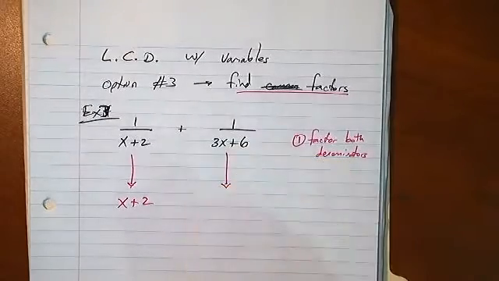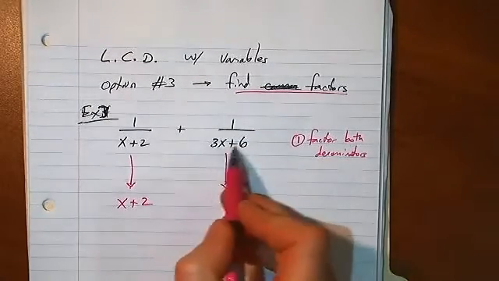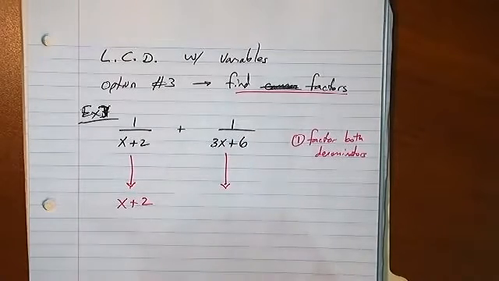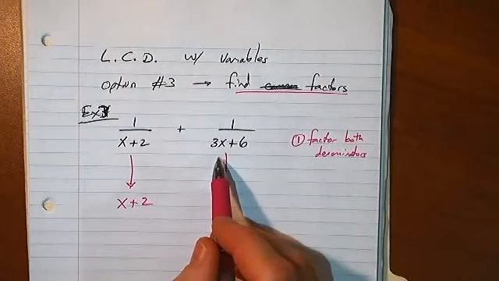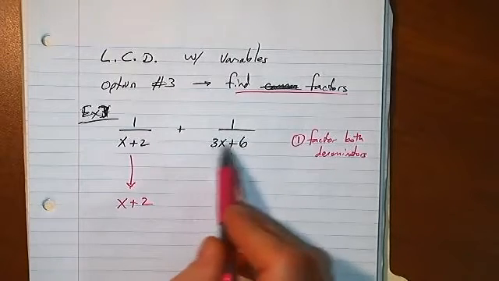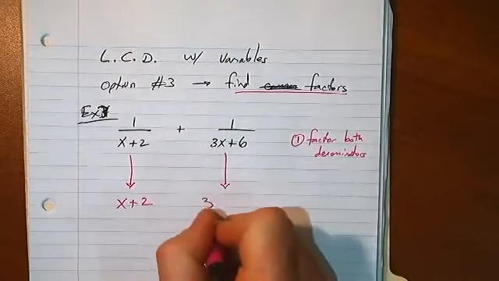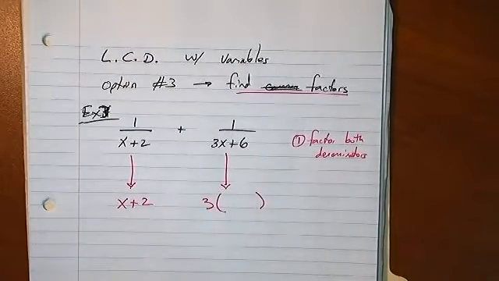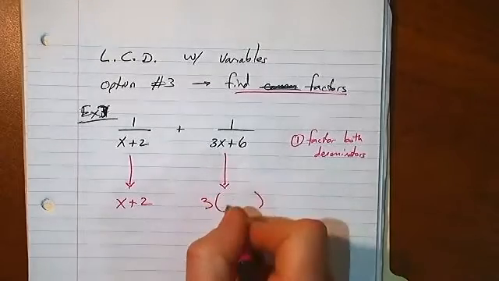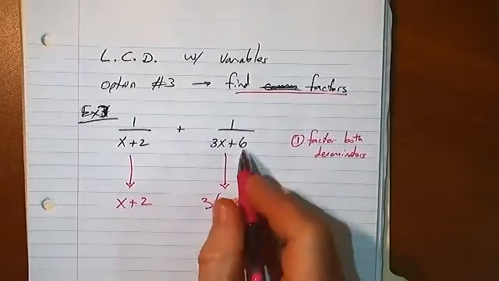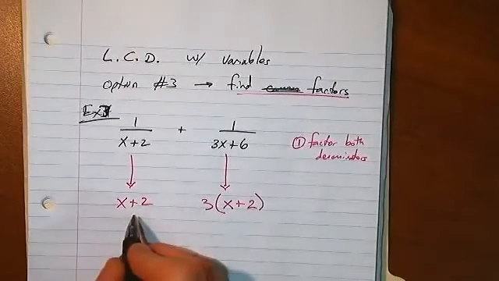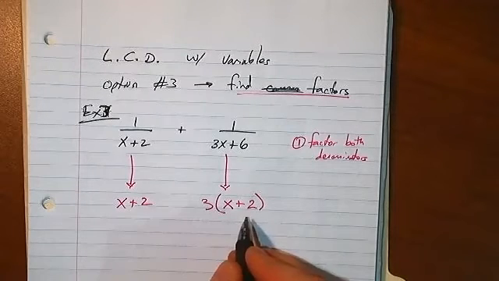There's nothing I can do. In this one, though, I can do a greatest common factor, right? So again, I have 2 terms, but nothing is squared and it has a plus sign. So the only method that we've learned in our class so far would be a method of greatest common factor. So when I look at my numbers, both numbers can be divided by 3. They don't have common variables, so 3 is my greatest common factor. If I take 3x and divide by 3, I get an x plus, and then if I take 6 and divide by 3, I get a 2, so x plus 2. So here are my 2 factorizations. I've got an x plus 2, and I've got a 3 times x plus 2.